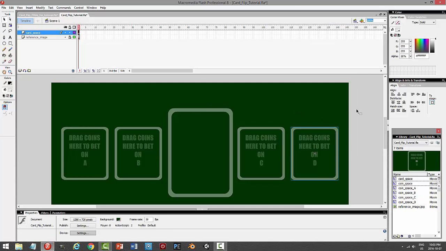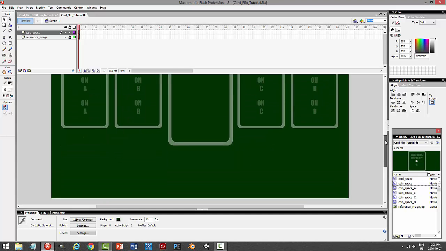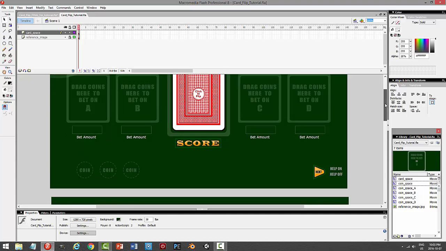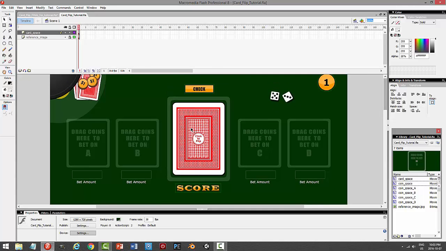Okay, so we've got that so far. Now the coins can obviously be dragged on top of that text, and that text won't be too imposing. Now, we are going to need to create this card, and that's going to take a little while in the animation. So I think maybe I'll make this check button.